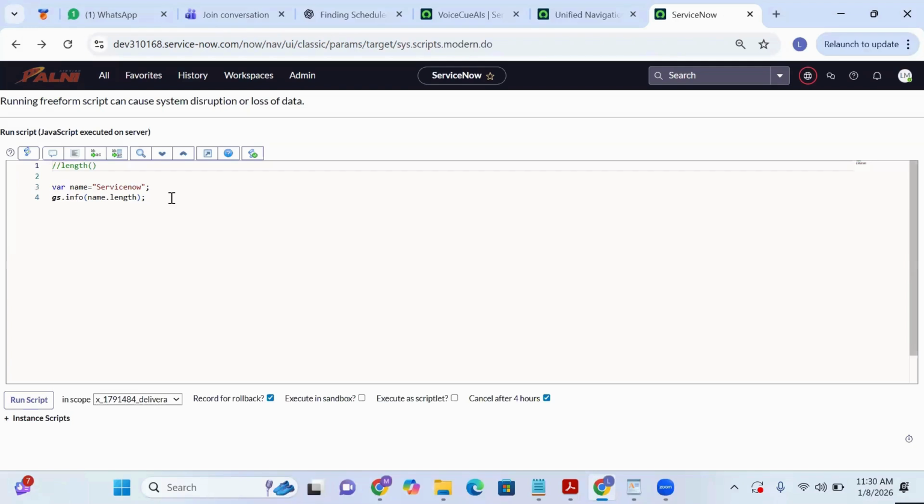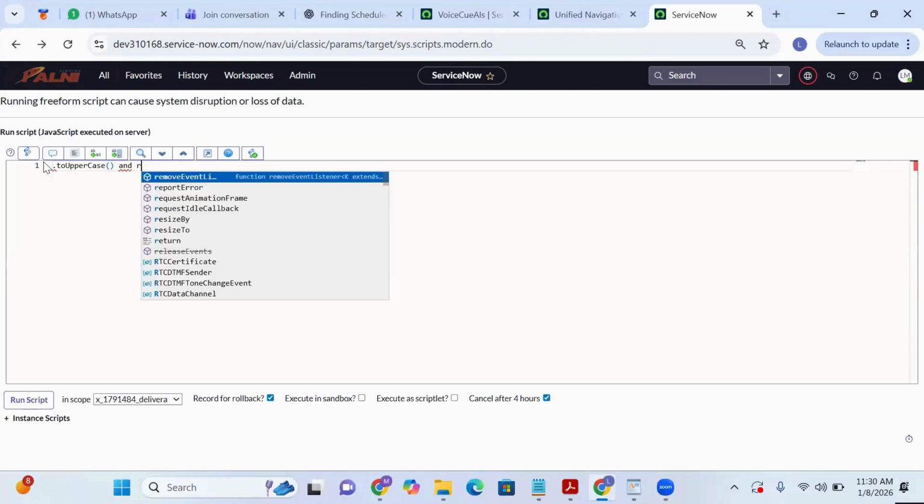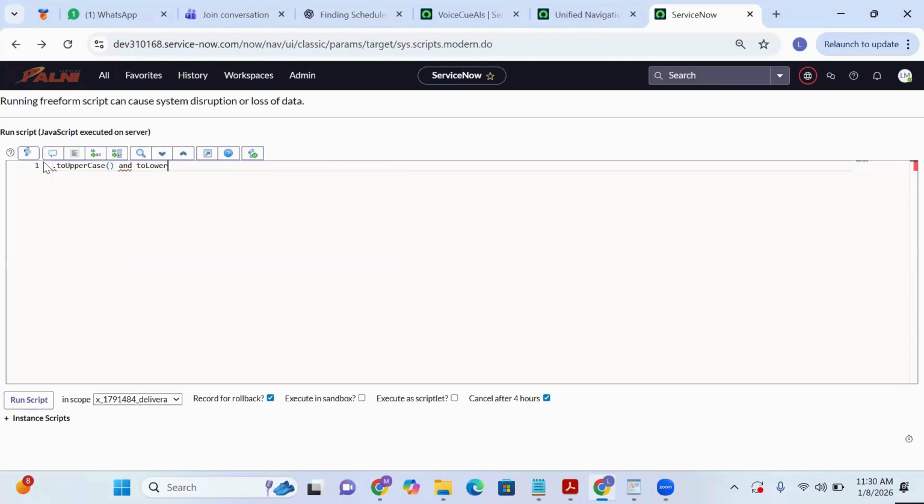And now the next one is toUpperCase and toLowerCase. These methods are used to convert the string to upper or lowercase.